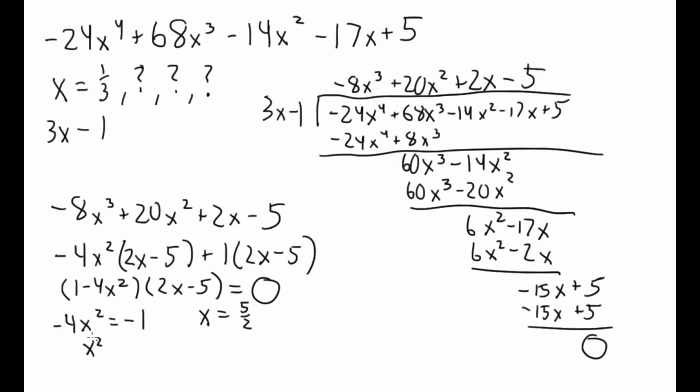So now we're going to have to finish off this equation here. X squared will equal 1/4. And now we can take the square root of both sides. The square root of 1/4 will be 1 over the square root of 4, which is 2. But remember, it's plus or minus 2. So this x is actually plus or minus 1/2.